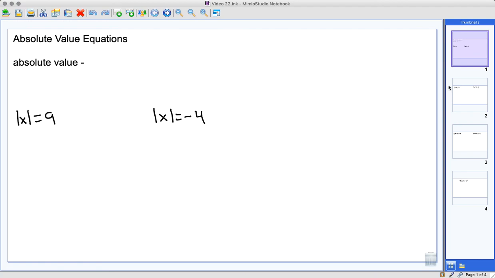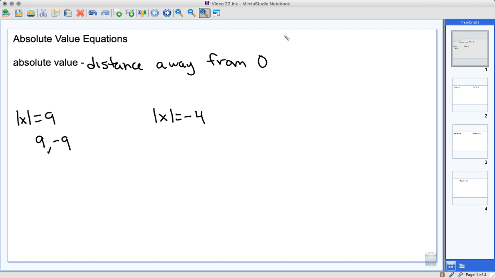This lesson we're going to talk about solving absolute value equations. Just a refresher of what absolute value means: distance away from 0. When you're solving an equation like absolute value of x is equal to 9, we think, what numbers have a distance from 0 that's 9? Well, positive 9 does, and negative 9 does. Those are the easy problems where there's nothing else with the x, just an x.